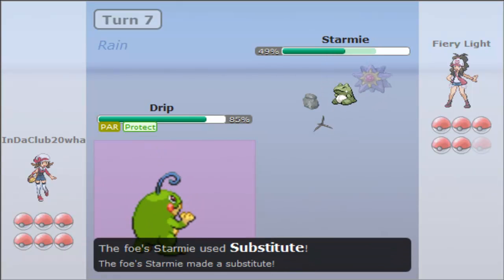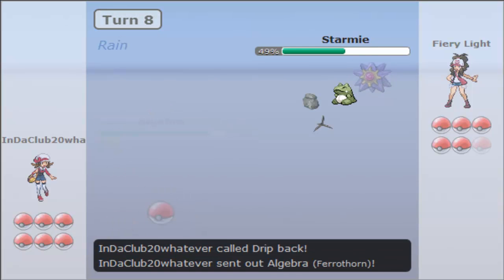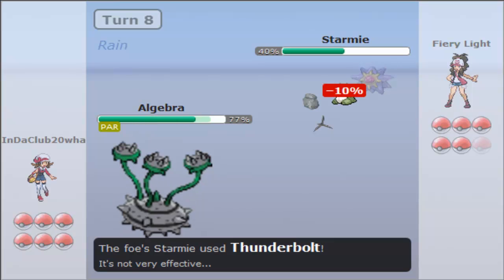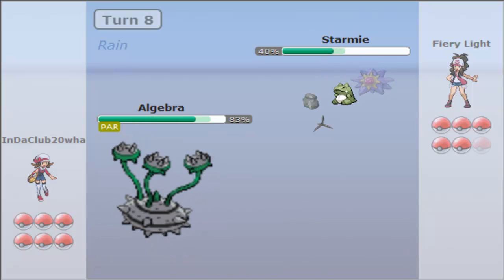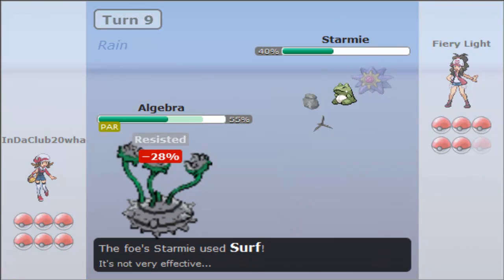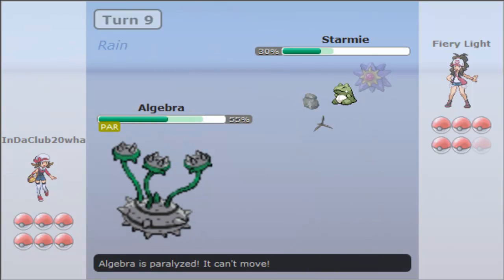I don't know why. I think it was just to get a bit of extra Leftovers recovery before I switched out, even though there's no weather war, so there's no point in that. So now I'm going to switch back to my Alakazam, thinking, okay, whatever. So he's Substitute. That's kind of cool, but, you know, whatever. And then he's got Life Orb too, so, you know.